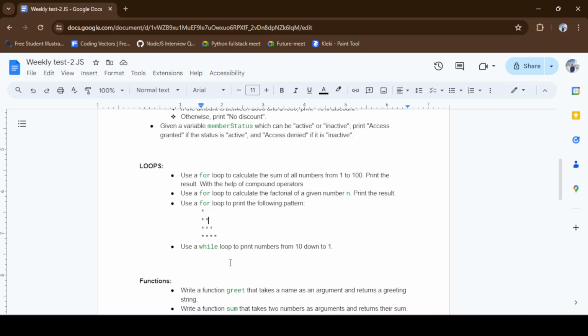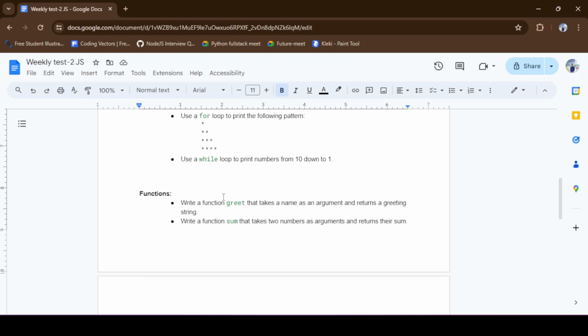Next we have a program on the while loops, guys. You have to use the while loop and print the numbers from 10 to 1. That means decreasing: 10, 9, 8, 7, 6, 5, 4, 3, 2, 1, something like that. You have to use the while loop for that. These are all problems related to loops. Check it out, and if you have any questions, feel free to ask me.